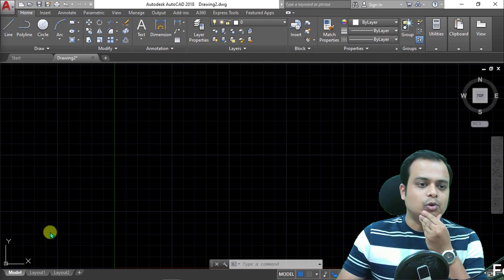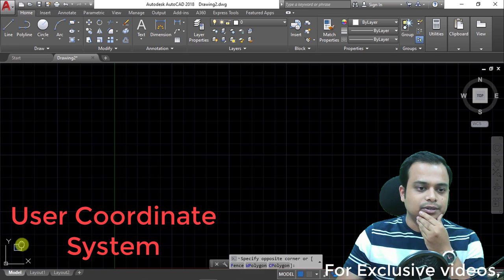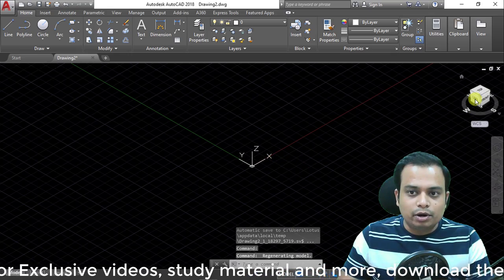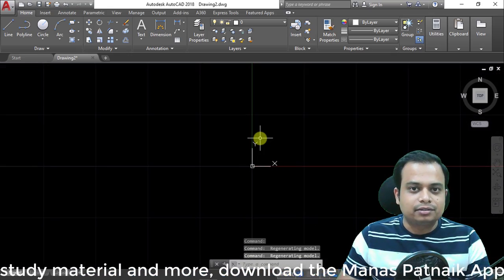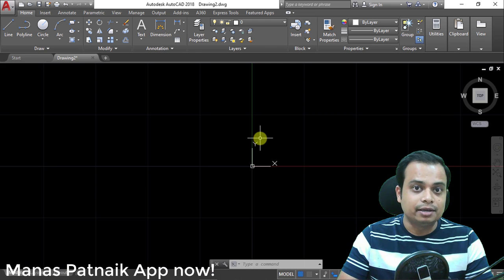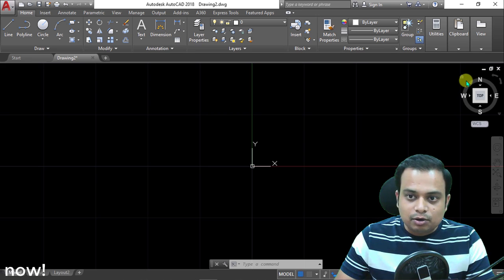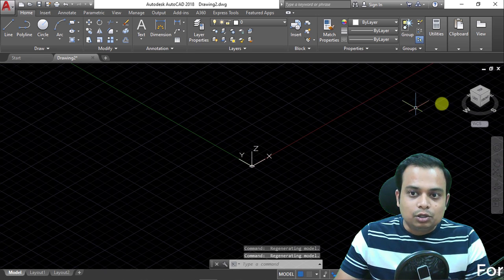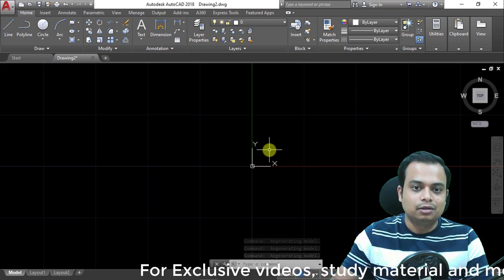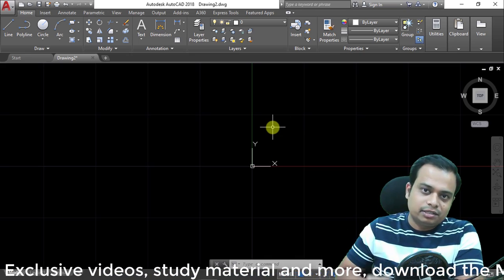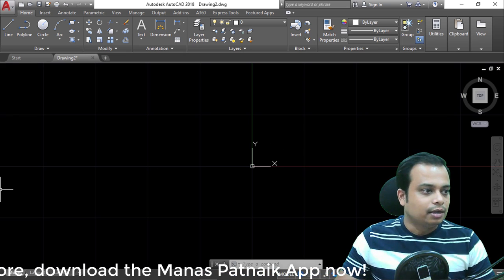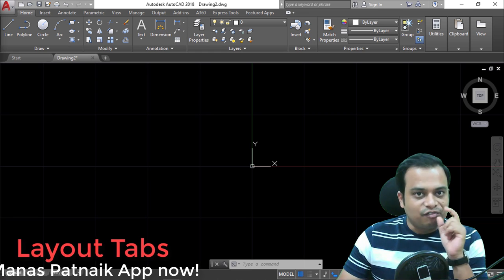Let us move forward. User coordinate system. This over here is called the user coordinate system. Let me just show this to you in a much better fashion. I think let's click on home. So the user coordinate system in general has the traditional X and Y axis. I'm sure you guys are good enough in coordinate geometry, both in 2D as well as 3D, dealing with X, Y or the X, Y, Z coordinates. Actually, this is the Z axis. So if you ask where is the Z axis in this frame, well, it's right out of the screen. That is the Z axis, user coordinate system. And as you go along through all these sessions in AutoCAD, you'll be learning a lot of things, how to use this view cube and navigate through.